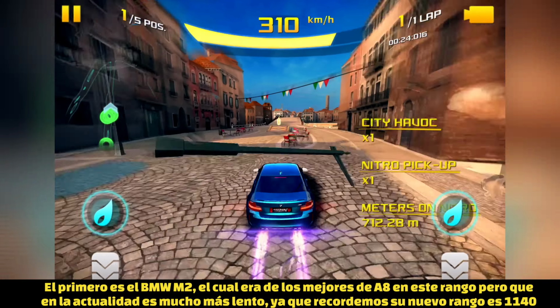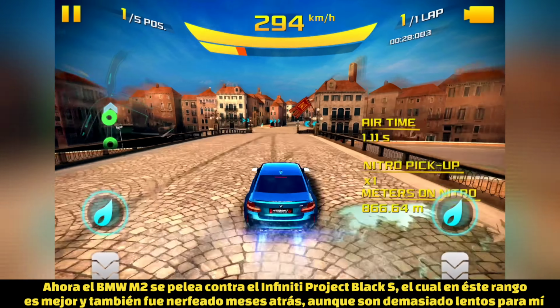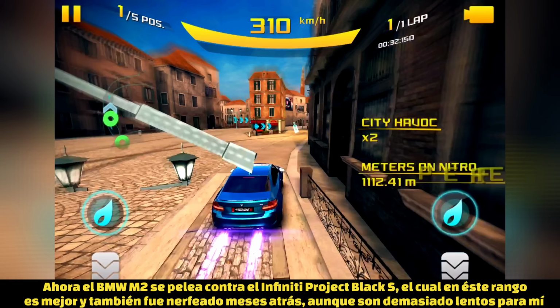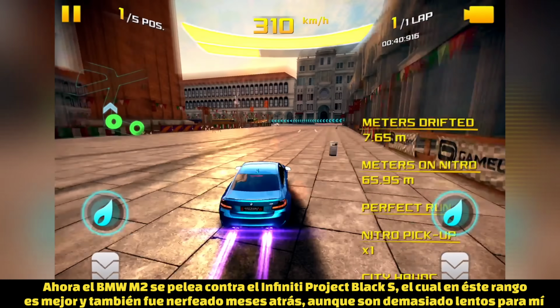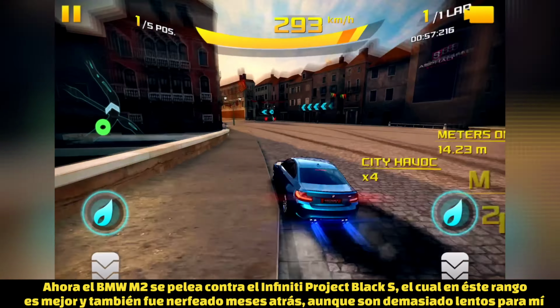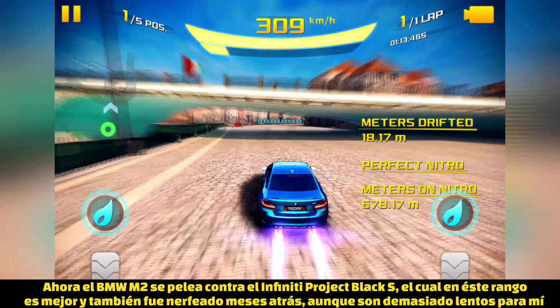Let's remember that this car's new rank is 1140, which is not the fastest by so far, and still I think that at this rank the Infiniti Project Black S is still way better than this one. Let's remember that the Infiniti Project Black S was also one of the nerf cars a few updates ago, and now both of these cars are fighting in one of the slowest ranks in the entire game.